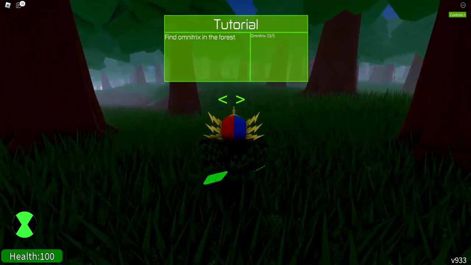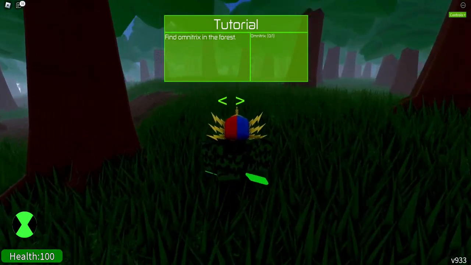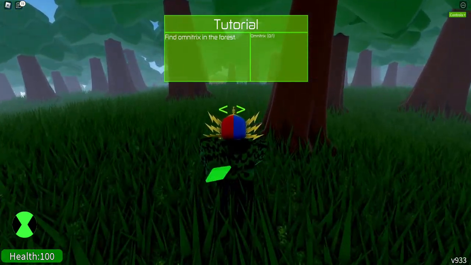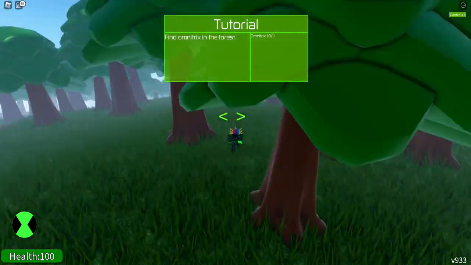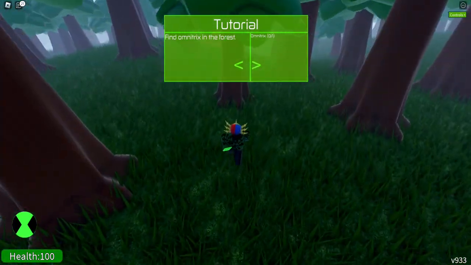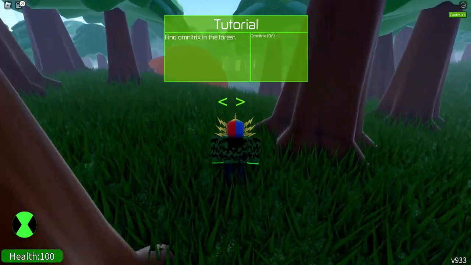And it looks like our tutorial quest is finding our Omnitrix in the forest. So, let's go ahead and get our Omnitrix. And by that, I mean I'm probably just going to speed up because I think it's kind of far. Wait, no. Hold on, hold the presses. I think it's right there. Oh my goodness, I don't think I have to put in extra work. All right, we're going to find our Omnitrix.